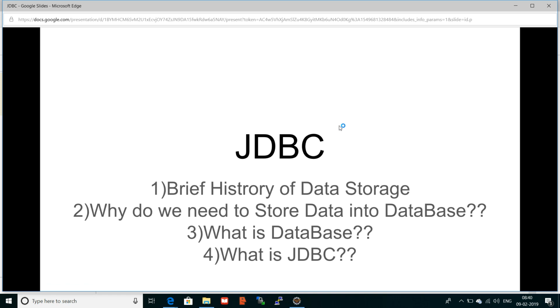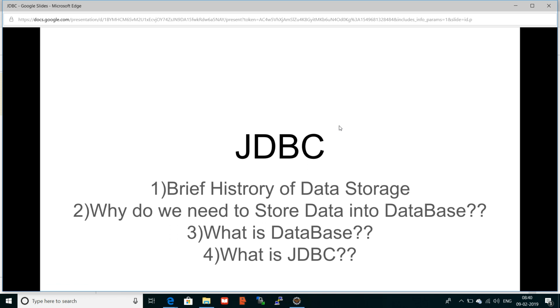Even a database is going to store its data in the form of files only, which humans will not be able to understand. Only the database software would be able to read the data from those database files. So even databases store the data in files.